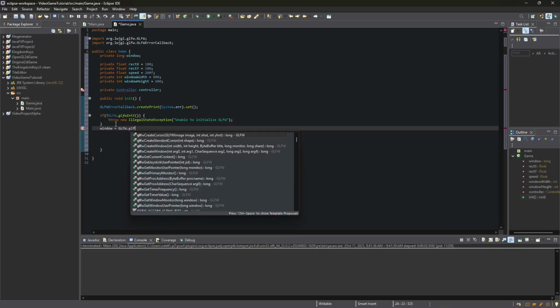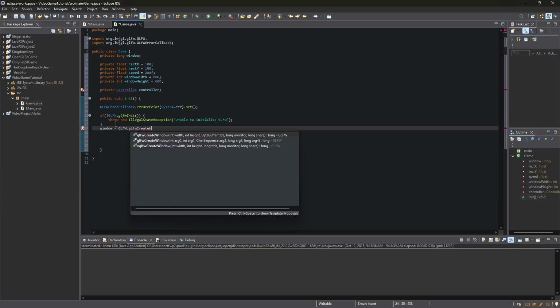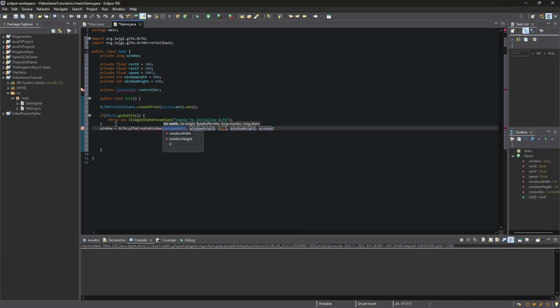Keep some space here. Create our window. We're going to keep width and height, but then this could be our title. Now we need 0 and 0. We're done with that.